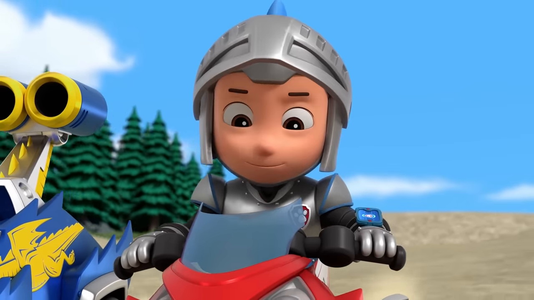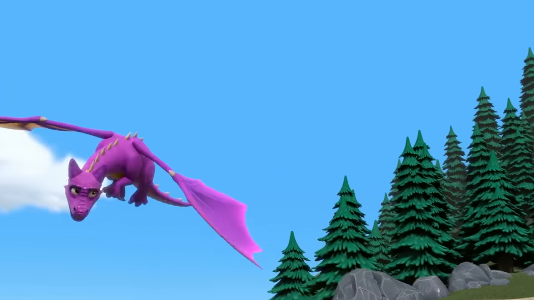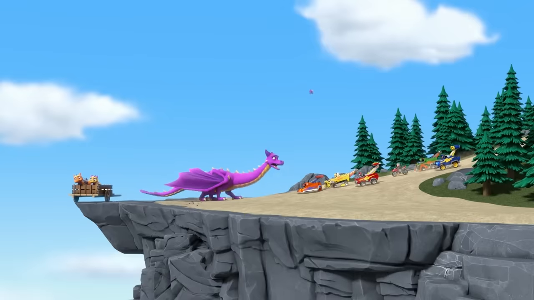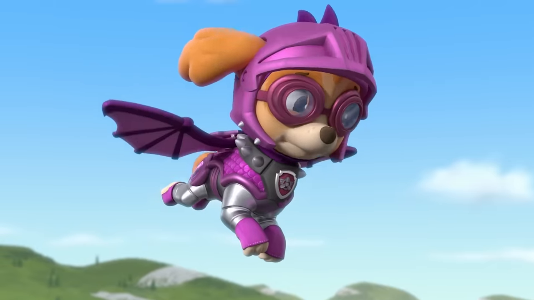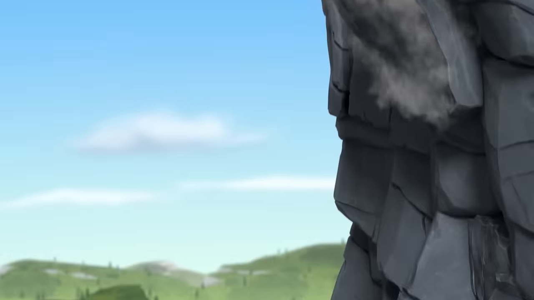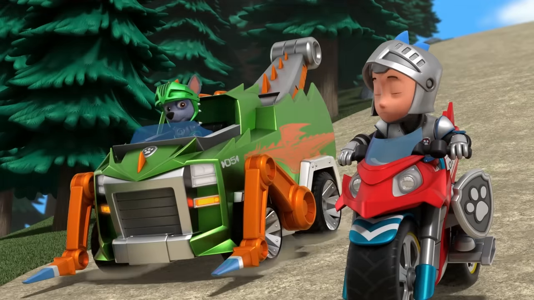We're on our way, Sir Ryder. Oh no! The mama dragon thinks we're trying to hurt her babies. Rocky, use your talon hook to snag the wagon. On it!